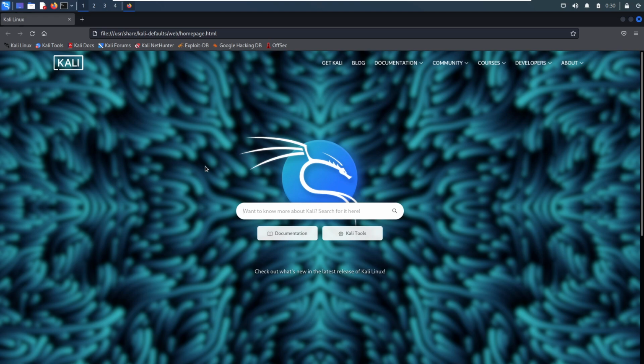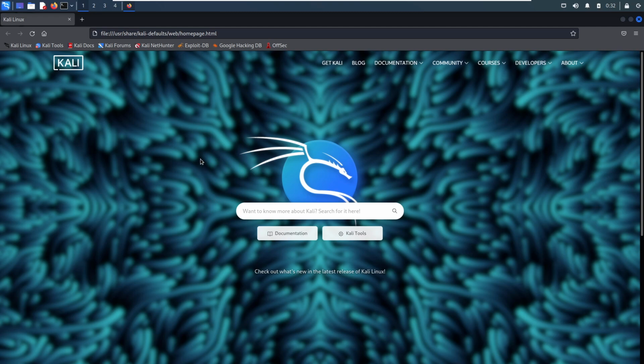Importantly, we are not going to be going over how to use Burp and really any of the capabilities that it has. We are just going to go over the setup. The setup is one of those things that takes a little bit of doing. It's not 100% straightforward, but it's not difficult at all, just like with the Nessus video. It's just one of those things where I can never remember how to do it off the top of my head without referring to my notes. So if you want something to follow along with, this can be a great resource to show you how to do it.